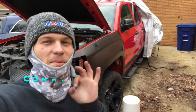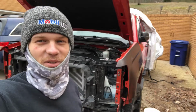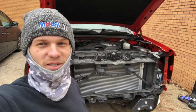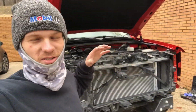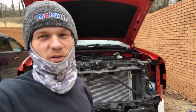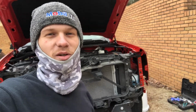This thing's gonna be soon getting painted, and this thing's gonna be looking immaculate. It's gonna be really, really nice. I cannot wait to drive this thing. It's gonna be pretty much our truck to haul some new projects to come. So this is definitely exciting. It's a big stepping stone to be able to start putting it all together. Of course, we're gonna have to wait for this core support for a little bit longer, but hey, that's all part of it. So let's go ahead and crank her up for you guys.